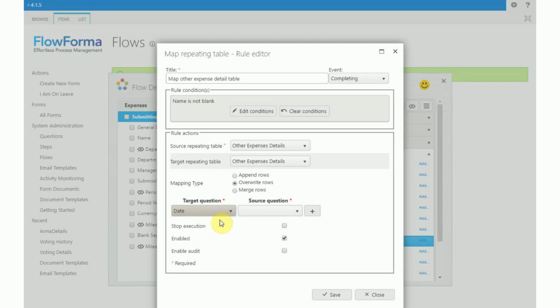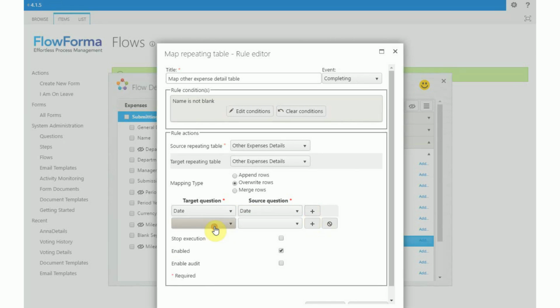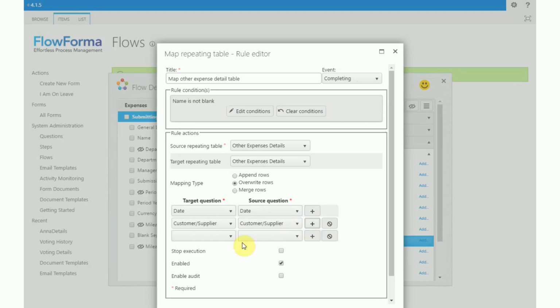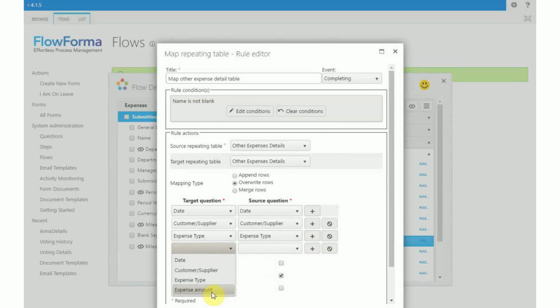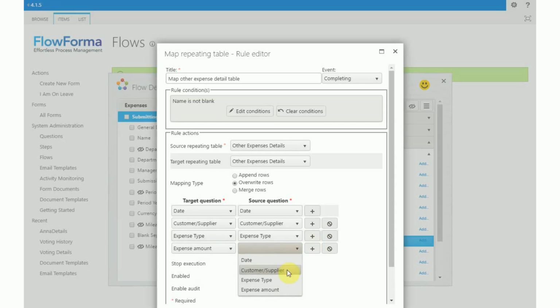In the Set Target Question field, select the question in which you want the information to be copied to. When you click on the arrow, it will show you a drop-down list with all the questions in the selected target repeating table. In the Set Source Question field, select the question where data that has to be copied from is located.